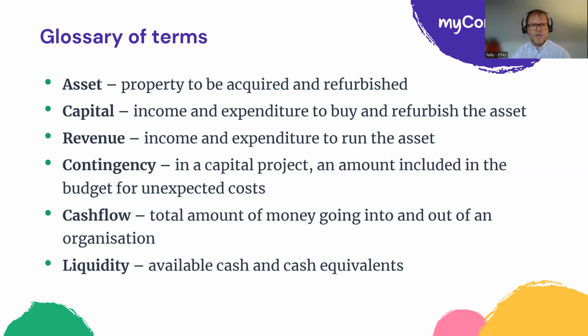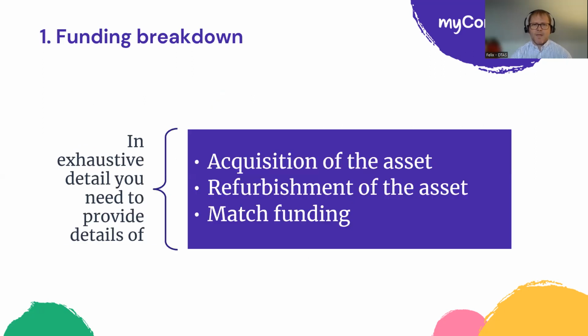The cash flow, that's about the total amount of money going into and out of your organization. How are you going to manage that, particularly through any difficult capital project build phases? Are you going to have enough cash on hand at any point? So the liquidity is about the availability of the cash and the cash equivalents that you might have as well. So that's just some terms we're going to be using.